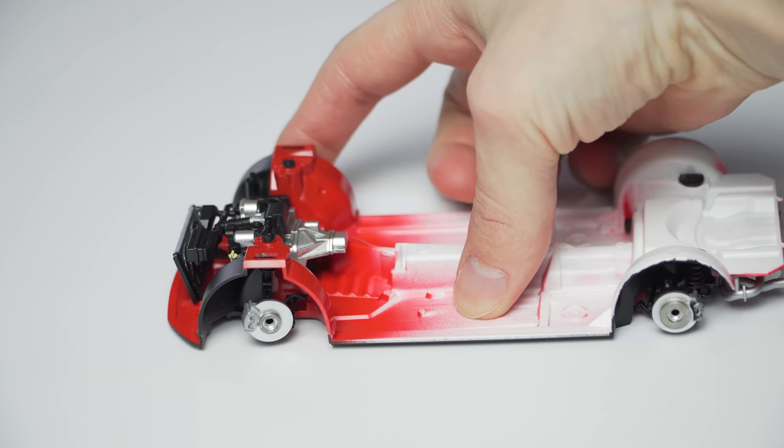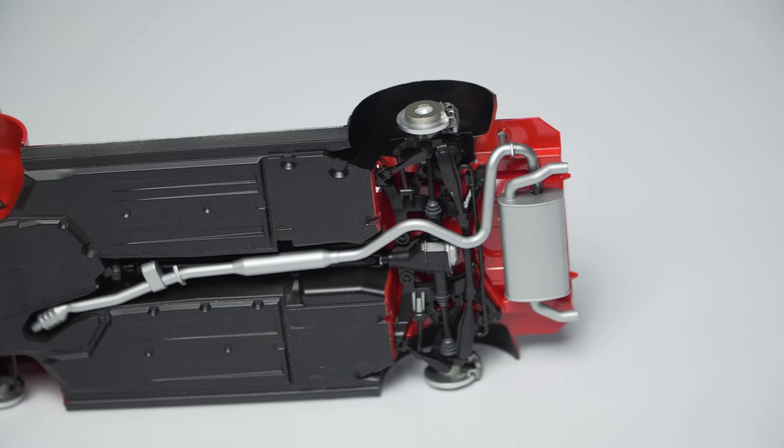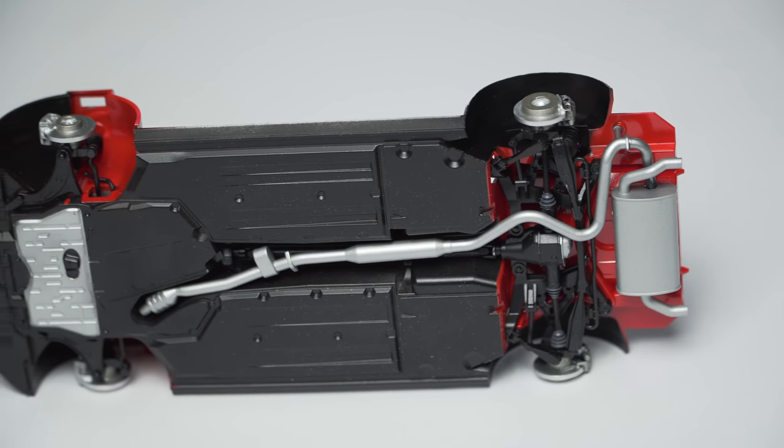So yeah, we're gonna get into the painting. Some of you asked to see some of his other models to see his painting capabilities, so we're gonna show those off really quick, then we'll jump into painting the body.